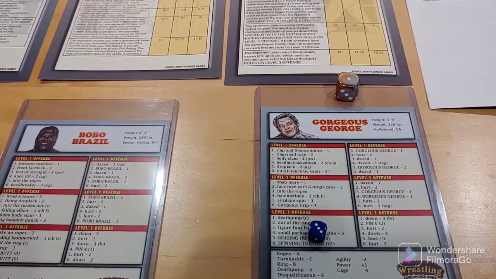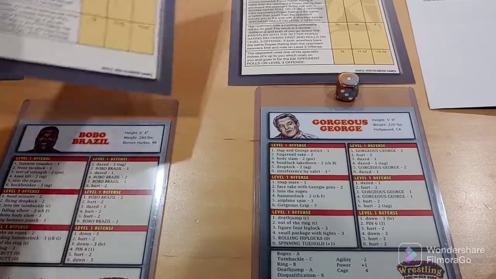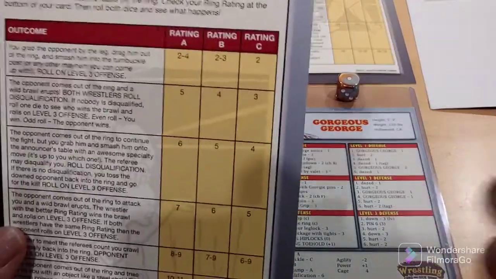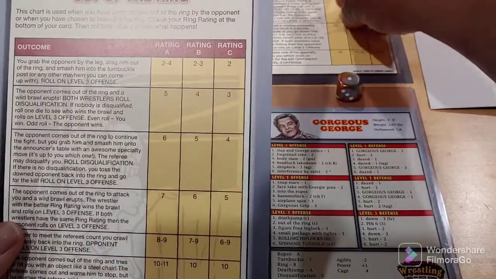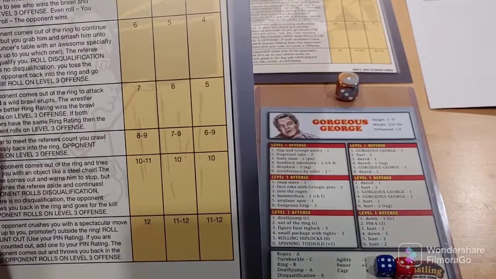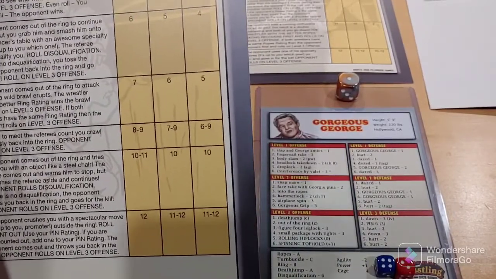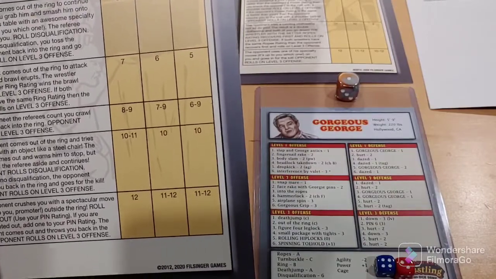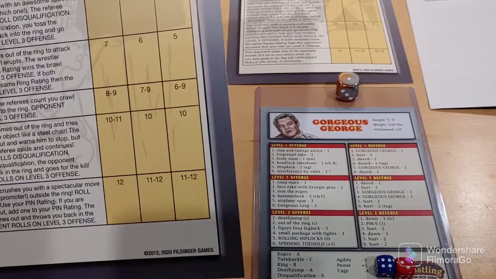And then again, he has a ring rating of A on the chart. So now he has to roll 2 dice when he's out of the ring, and it's on the A chart. So he rolls a 6. So we look at the 6. The opponent comes out of the ring to continue to fight, but you grab him and smash him onto the announcer's table. Oh my! That's an awesome specialty move. Bobo Brazil picks up Gorgeous George and slams him on the announcer's table.